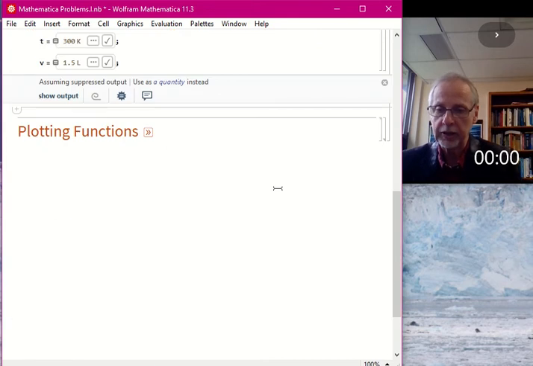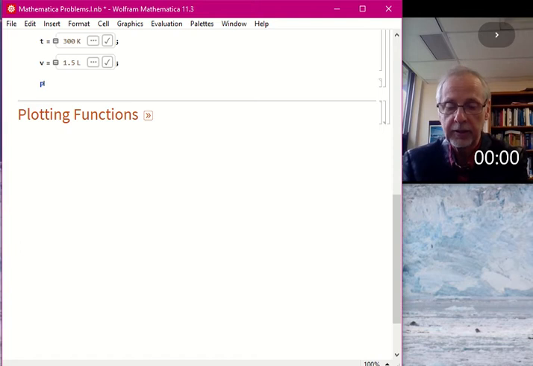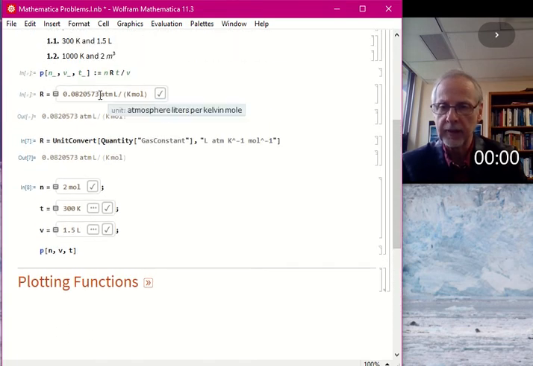Now we're going to go ahead and calculate the pressure. So I'm going to enter P corresponding to these three, and I'm just going to do N V T. That's the ordering. We go back up here to our definition to make sure I've got them in the same order: moles, volume, temperature.